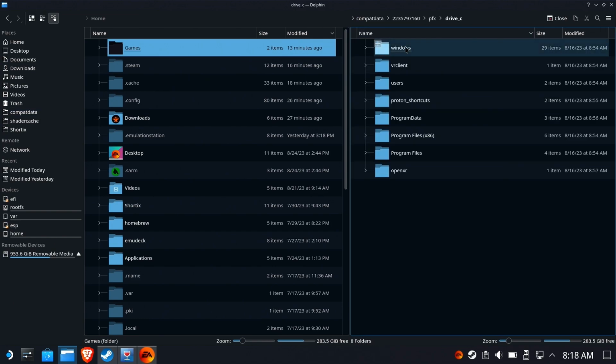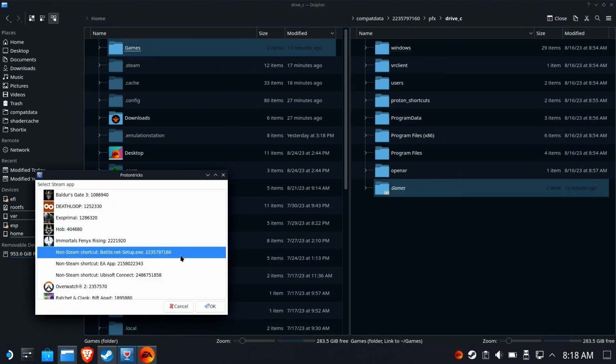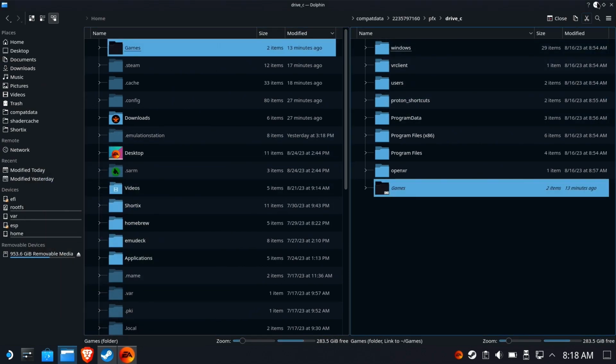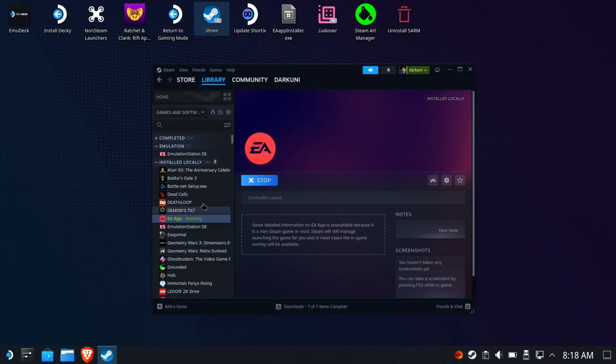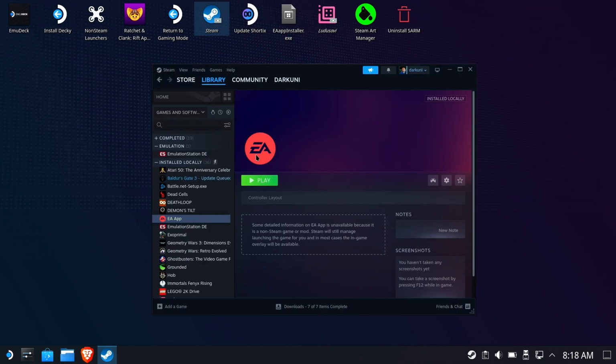Go into Drive C, left drag the games folder from home, symlink it in there, and now when I install World of Warcraft or whatever, it'll now be installed inside that centralized hub and not inside one of these proton prefixes. Now to demonstrate, I'm going to go ahead and nuke my copy of EA app. That's the only way to be sure, right? Dust off, nuke it from orbit. Only way to be sure. So I'm going to actually remove this.